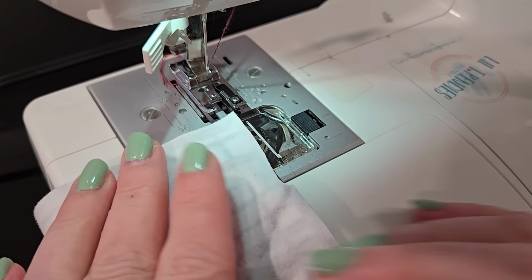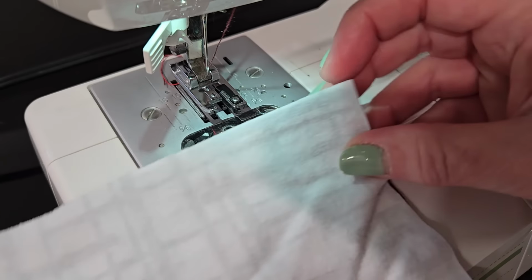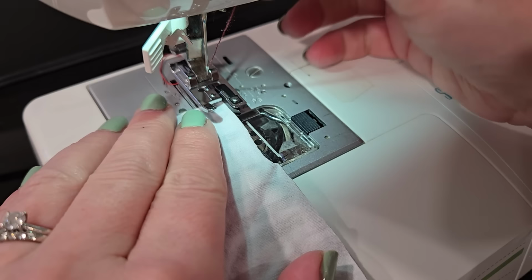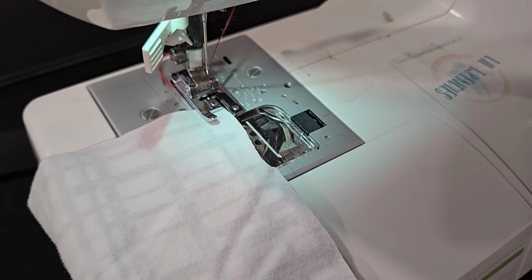All right, so I have my test piece of fabric here. It's just a long piece of fabric that I folded in half. Over here's the fold, and we're just going to line this up right along the guide here on our presser foot, and we're just going to try stitching, and we are going to see what we come up with.